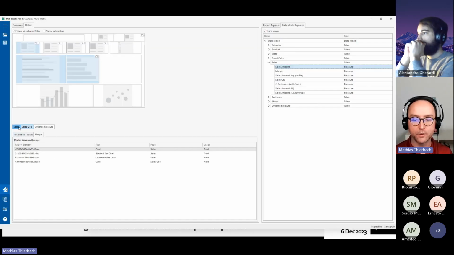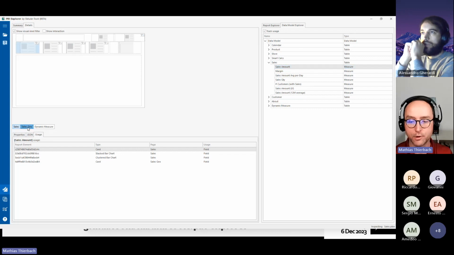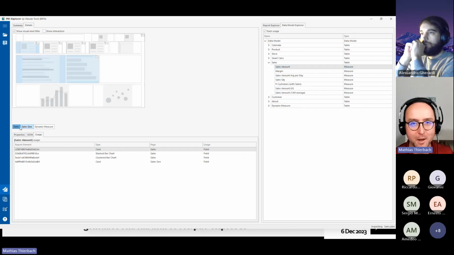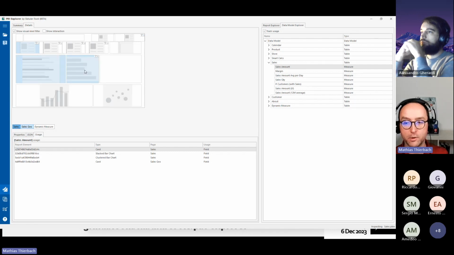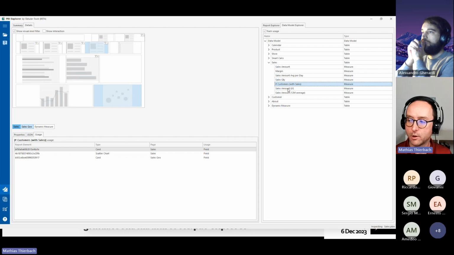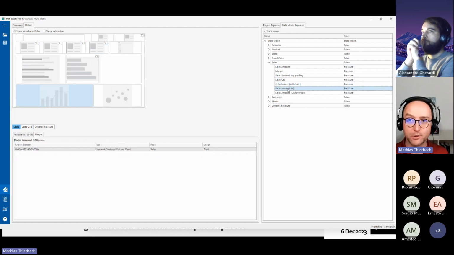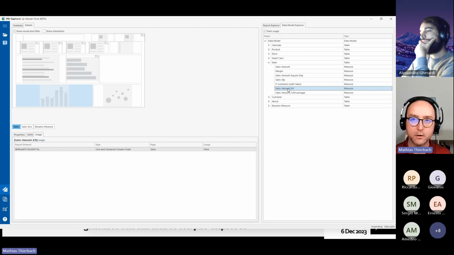And using the blue coloring, we can see visually that we have one visual on the sales geo page, and 1, 2, 3 visuals on the sales page referencing that particular measure. So very cool indeed, particularly if you've got more complex reports, or if you inherit a report that you didn't build yourself. This hopefully could be very useful in determining how everything actually fits together.